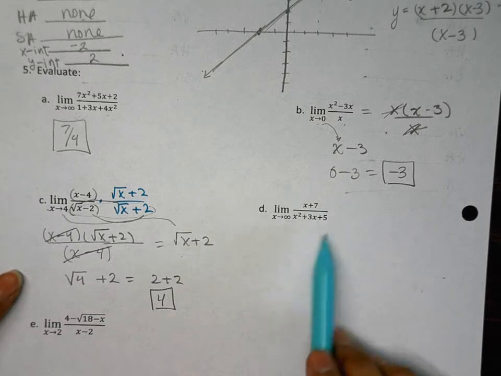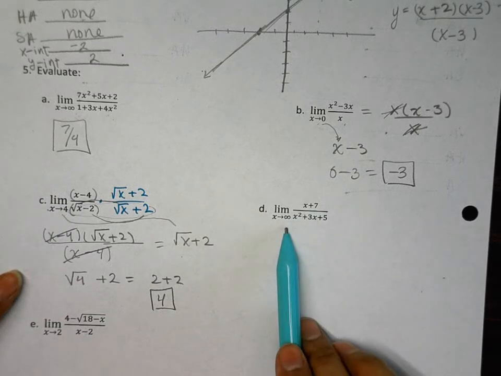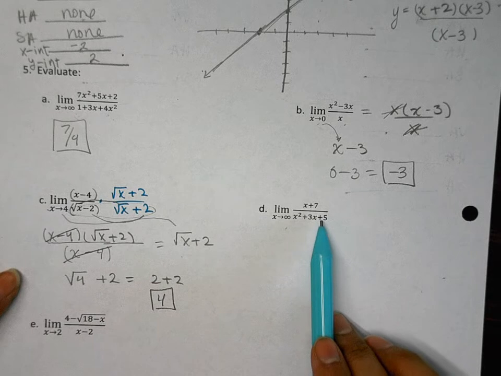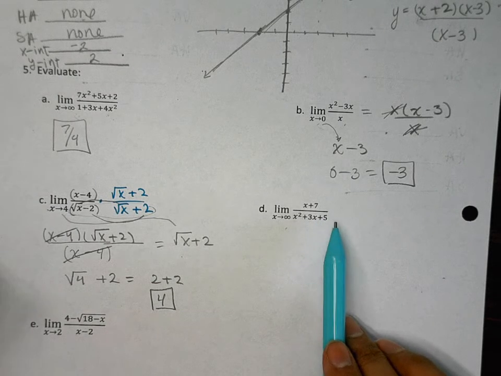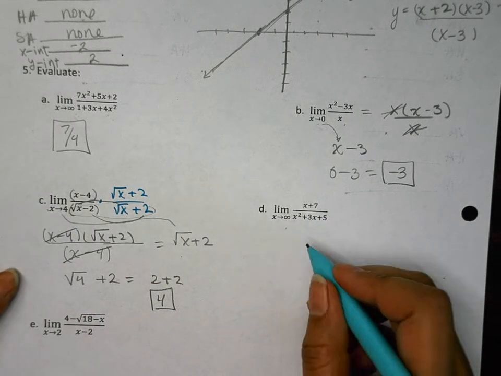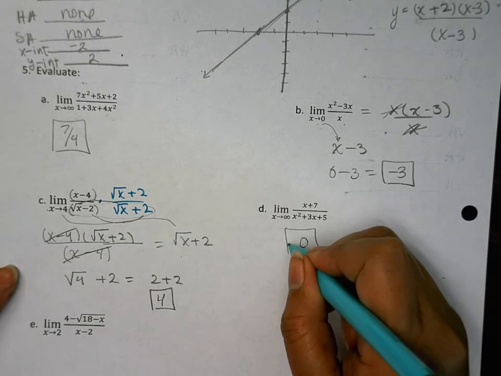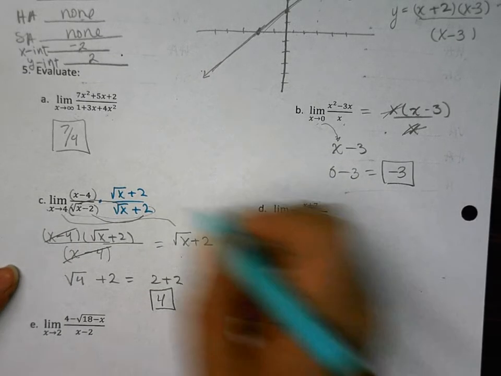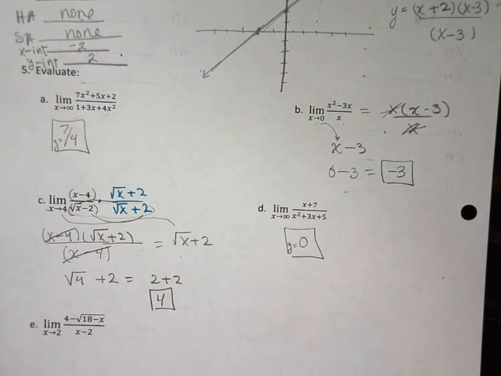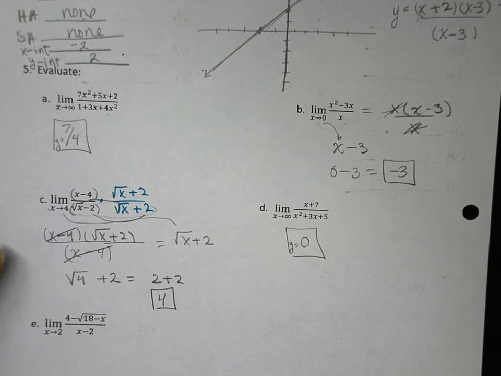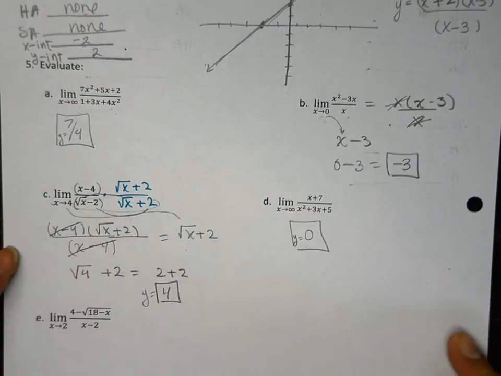All right, next one. Limit as x approaches infinity. Can I use the shortcut on this one? And I heard Janelle say it's bottom heavy. What is it when it's bottom heavy? It's just 0. On all of these, it's y equals 0. I haven't been putting y. You don't have to. You do have to when you're listing your asymptotes. All right, are we good?